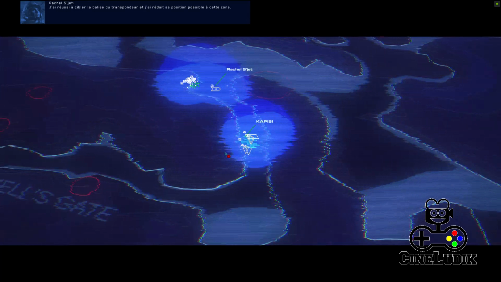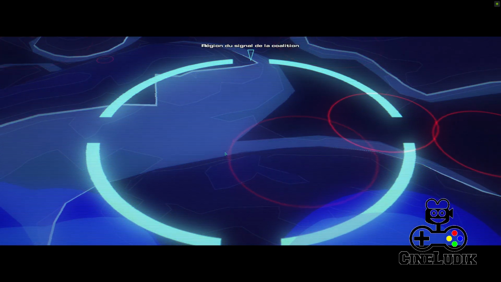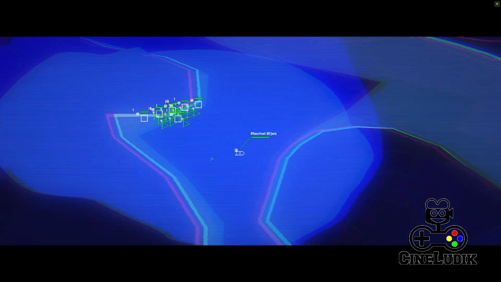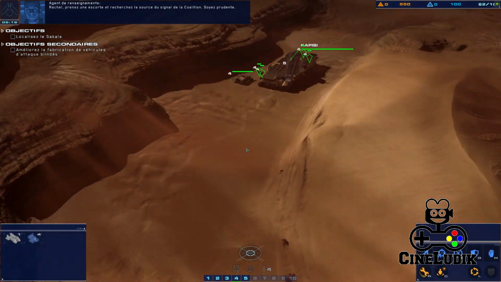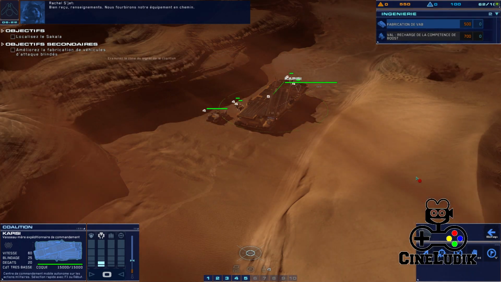I've managed to get a bead on the transponder beacon and have narrowed its location to this area. There's still no way to know if it's the Sakala. Rachel, form up with an escort and search for the source of the coalition signal. Proceed with caution. Carrier here. Copy that, Intel. We'll prep our equipment as we go.